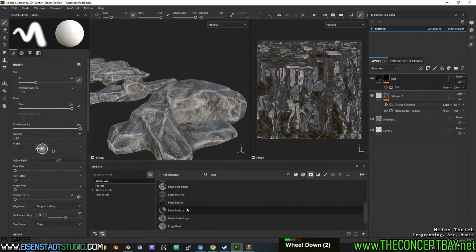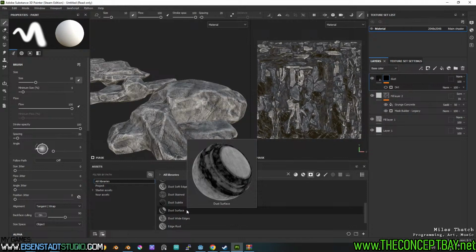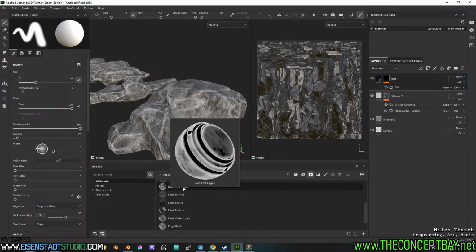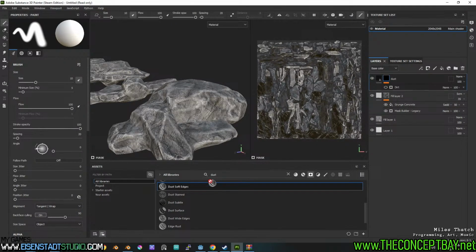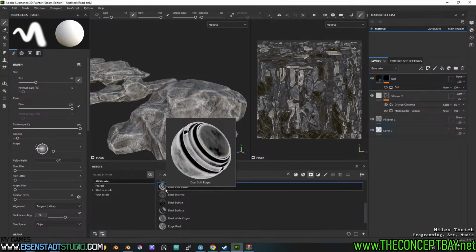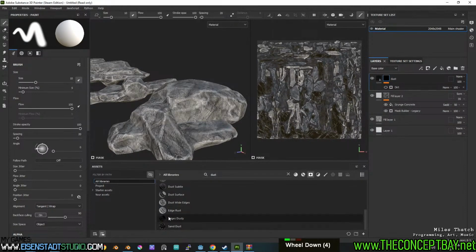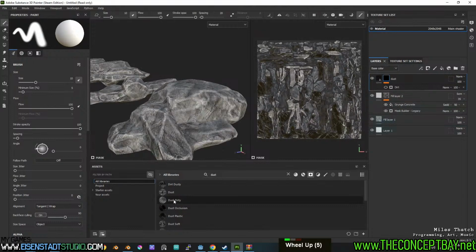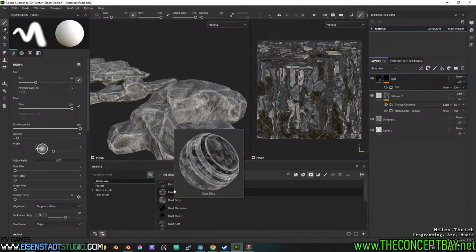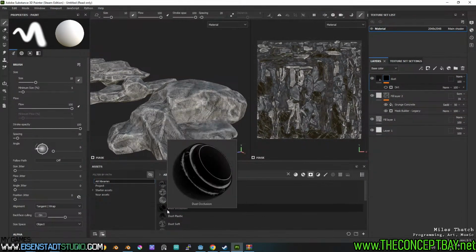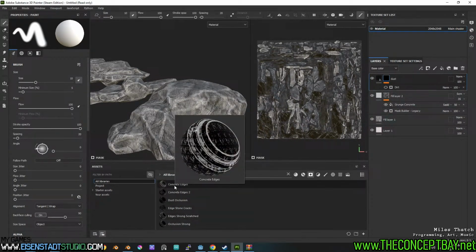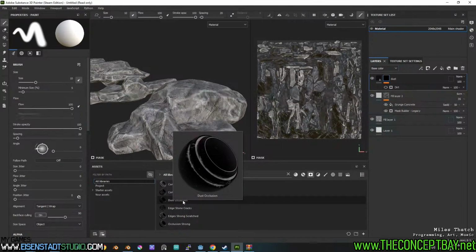Dirt dusty. Dust surface. Oh. No. We want the opposite. We want the crevices to be bright. Okay. Let's look for occlusion specifically. Oh, dust.